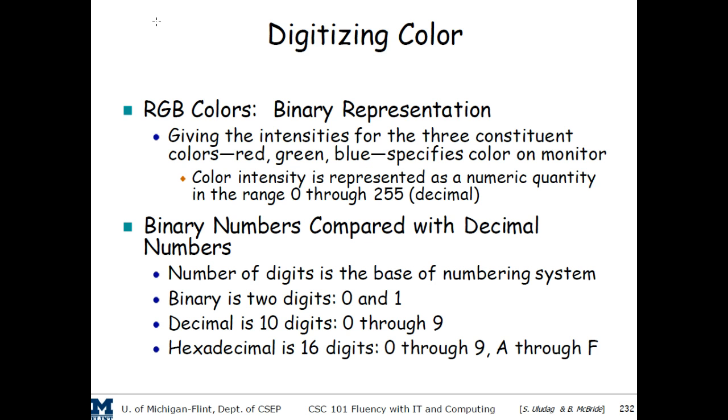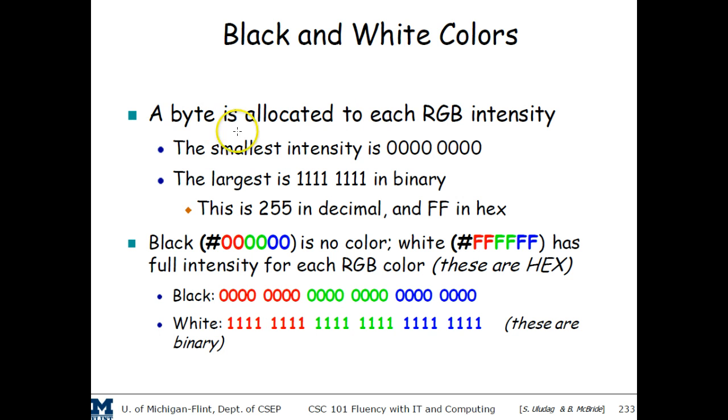So each value of red, green, and blue light for a cell is represented by an 8-bit byte. So altogether you have 24 bits that represent the color inside any one pixel element on the screen. When the smallest value that we can express in an 8-bit binary number is used for the amount of red, green, and blue, we end up with a value or a color of black.